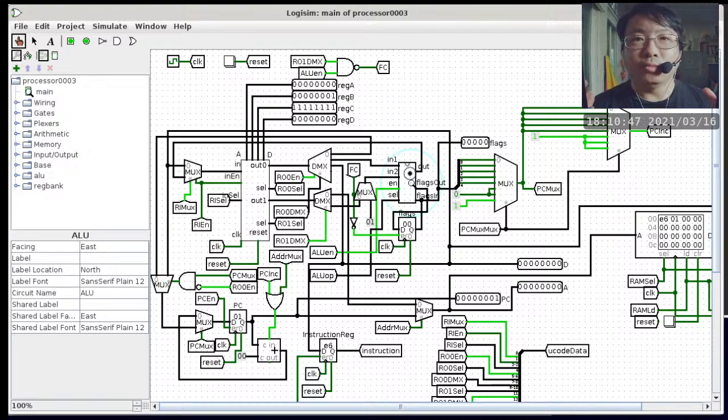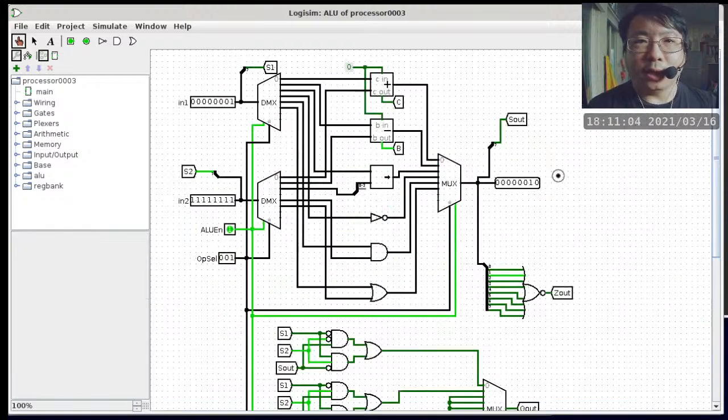So this is really handy, okay? And this is partially why I'm using this processor in Logisim to teach the architecture part of this class. So right click, view ALU, and now we say, okay, so this is 0, this is 1, and this is all F's. We know how in 1 and in 2 got these values, so that's good.